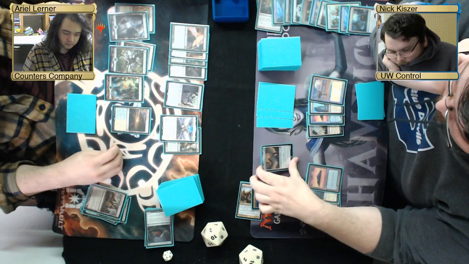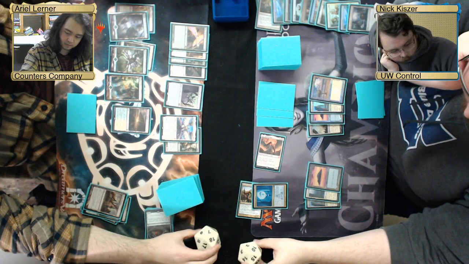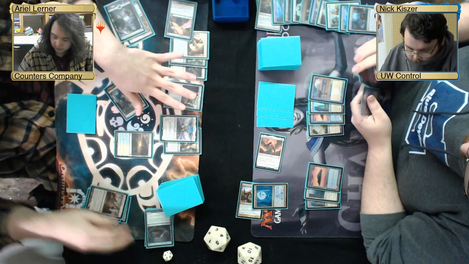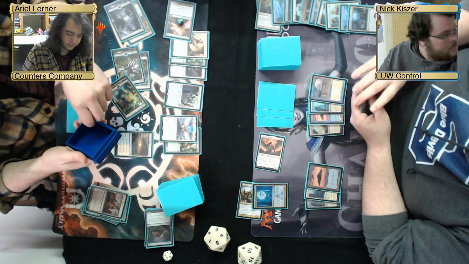Well, now he's attacking. It means he probably drew a counterspell. Alright, here it is, the Cocoa. Oh, he has a second Gavony. I didn't see that. Holy smokes.